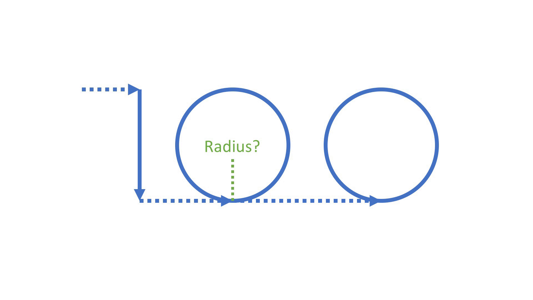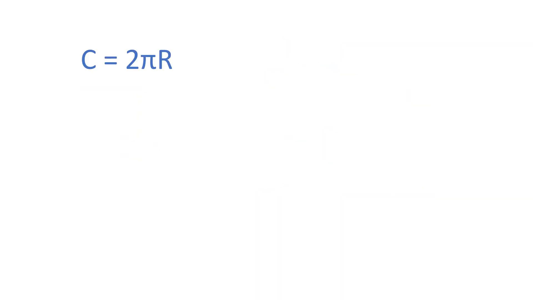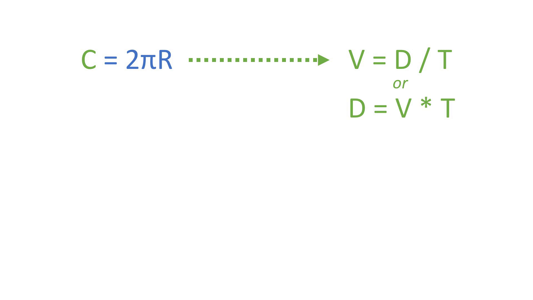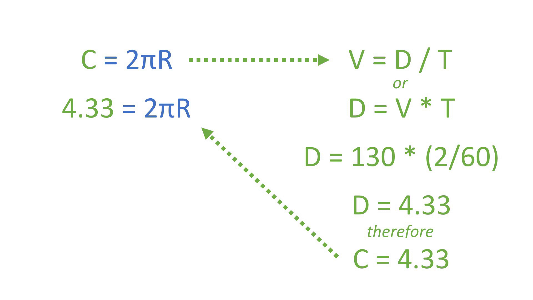First, I needed to calculate the radius of each circle, which I'd then use to size the one as well as calculate the spacing between each digit. Since I'll be flying standard rate turns for the zeros, I know that the zero will take two minutes to draw regardless of speed, but my speed will change the size of the circle. The circumference of a circle is two pi times the radius. I can solve for this distance using velocity equals distance divided by time, rearranged to distance equals velocity times time. Assuming 130 knots cruise speed and a two-minute turn — two sixtieths of an hour — the circumference of my standard rate turn at 130 knots is 4.33 nautical miles, giving a radius of approximately 0.7 miles. That's not a very nice round number, so I redid the formula to solve for a 0.5-mile radius, which gives an airspeed of about 100 knots.